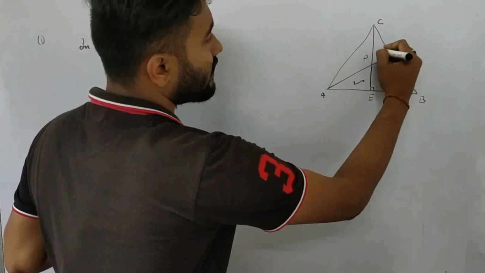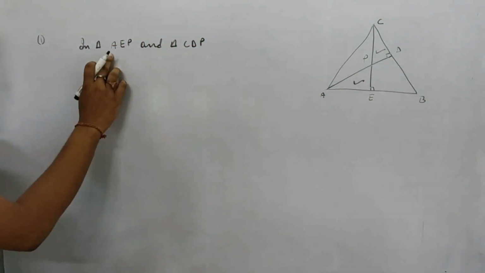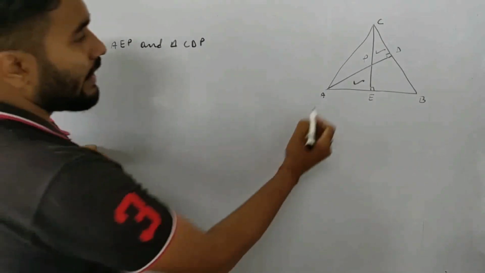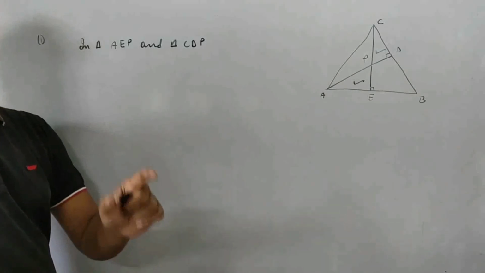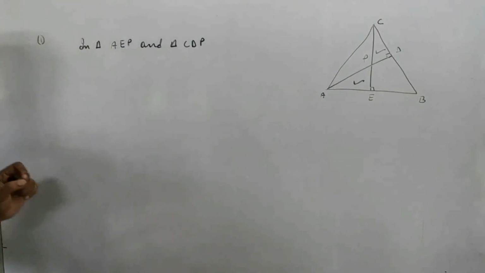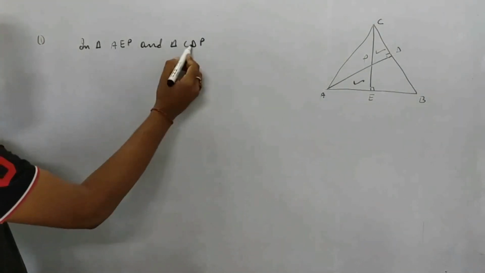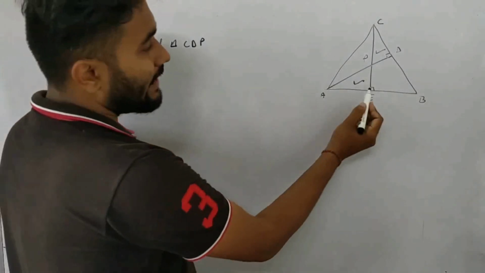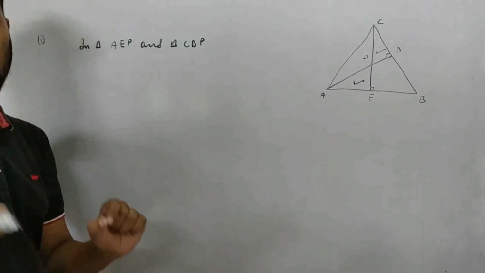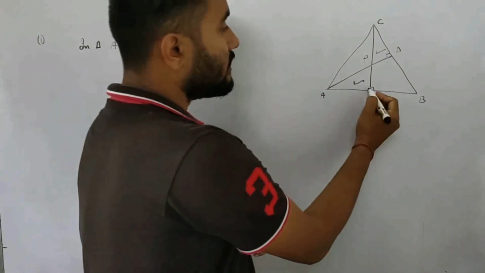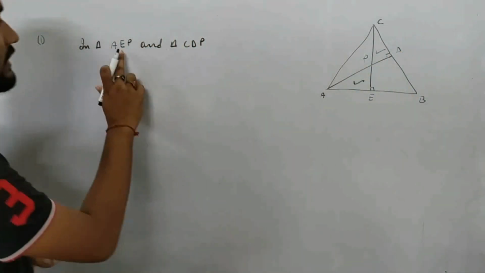CDP. This triangle. Okay. So what I have said, angle A will be equal to angle C. Do I know the reason? I don't know any reason. Okay, so forget about this angle. Next angle, angle E will be equal to angle D. Do I know the reason? Yes, 90 degree altitude, right? So this angle is equal. So we got E and D equal.